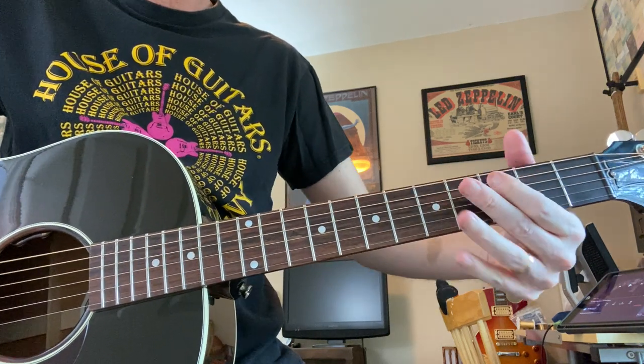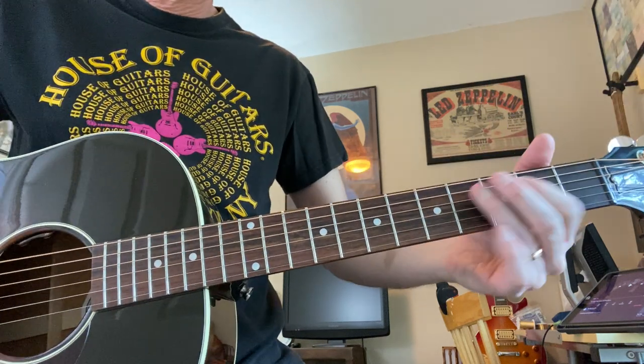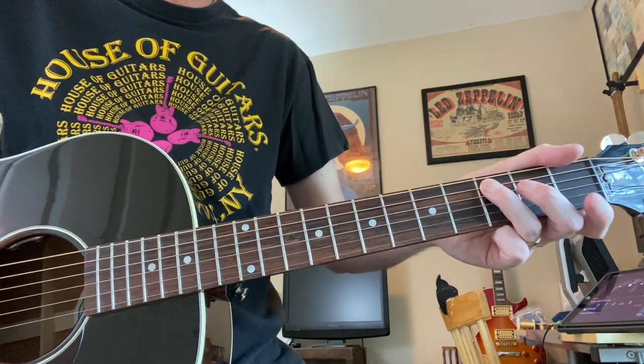It starts on a C note. It's in the key of C. A at the third fret. And then that little walk up thing, it sounds complicated. It's not. It's the easiest walk up there is.